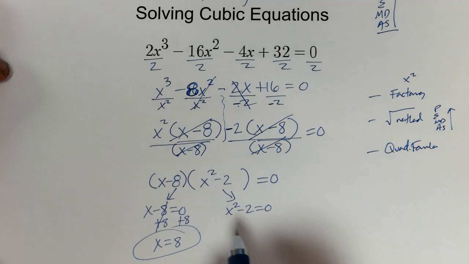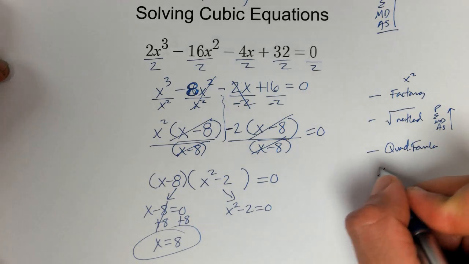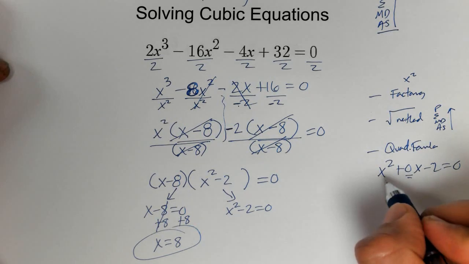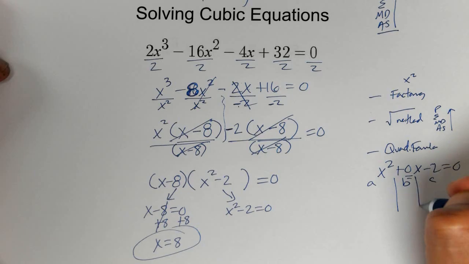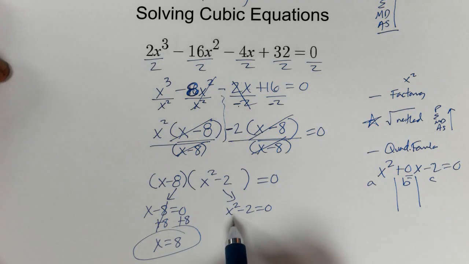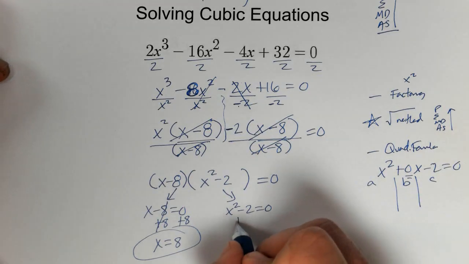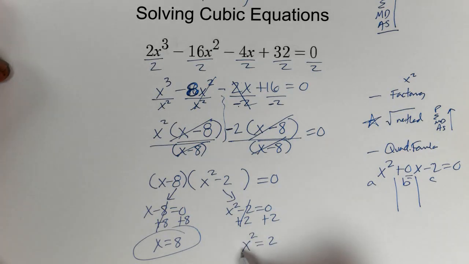To solve these, if I wanted to use these other methods, since I'm missing an x term in the middle, I could change the equation to x squared plus 0x minus 2. I can add the middle term if I want to find a, b, and c, whether I want to use the quadratic formula or break this into columns and factor it. But I'm going to focus on this method because there's only one variable and I can isolate it. I do PEMDAS backwards, right? Start with addition and subtraction. Move the 2 over. x squared equals 2. And now, how do I get rid of the exponent? Square root both sides. That leaves me with x equals plus or minus the square root of 2.